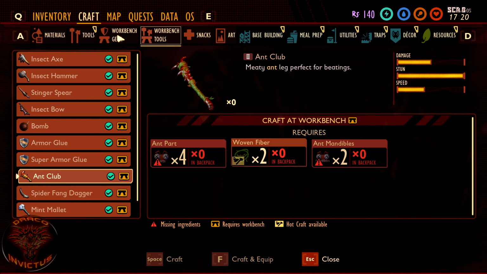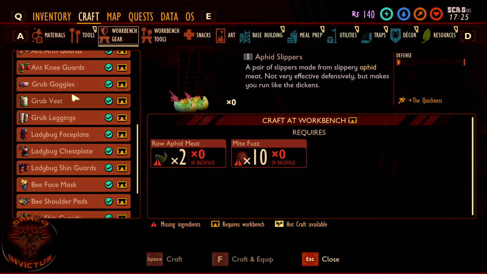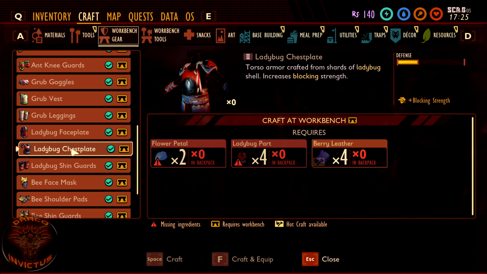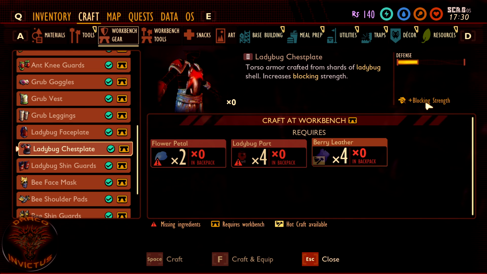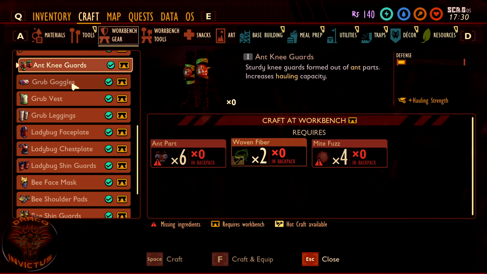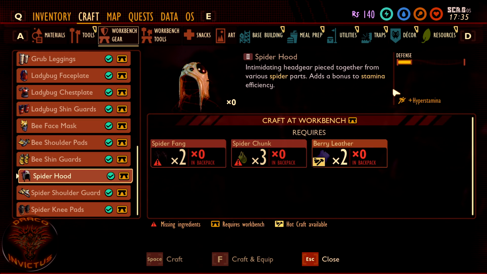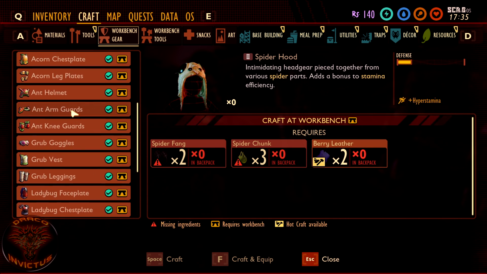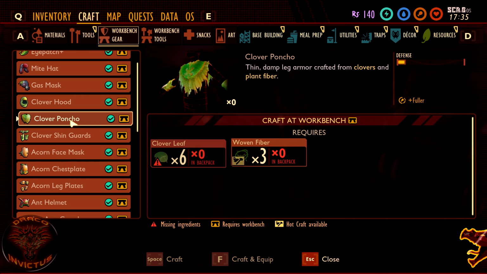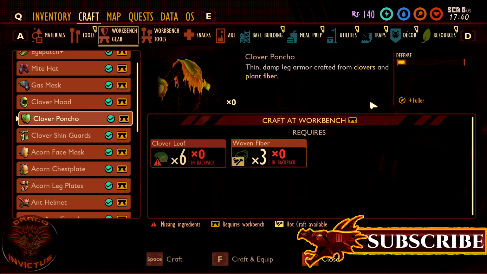Now, as far as gear goes, there are some honorable mentions in here, but the best gear to have as far as armor goes is probably the ladybug set. It offers the best defense. Every armor set does offer a bonus: you get blocking strength for the ladybug, stamina for the grub, hauling strength for the ant, sprint distance for the bee, and hyper stamina for the spider. And one of the cool ones is the clover set, which lets you get fuller faster. So eating 1 mushroom will give you more fullness than if you weren't wearing the clover set.